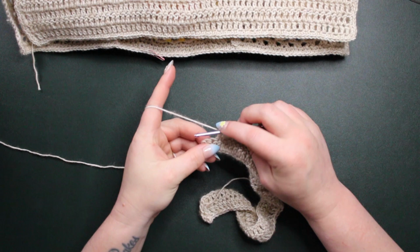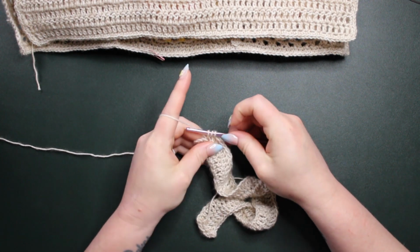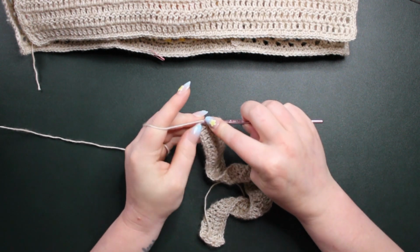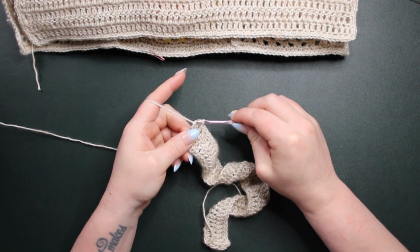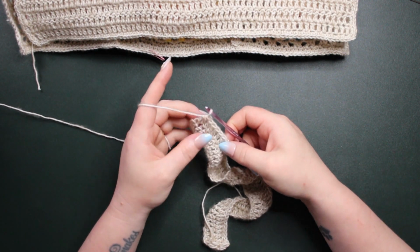And then we'll decrease again. So yarn over, insert, grab your yarn, pull it through, yarn over, pull through 2, and then yarn over, insert into the next stitch, grab your yarn, pull it through, yarn over, pull through 2, and then yarn over, pull through all the loops. So I'll show you one more time.